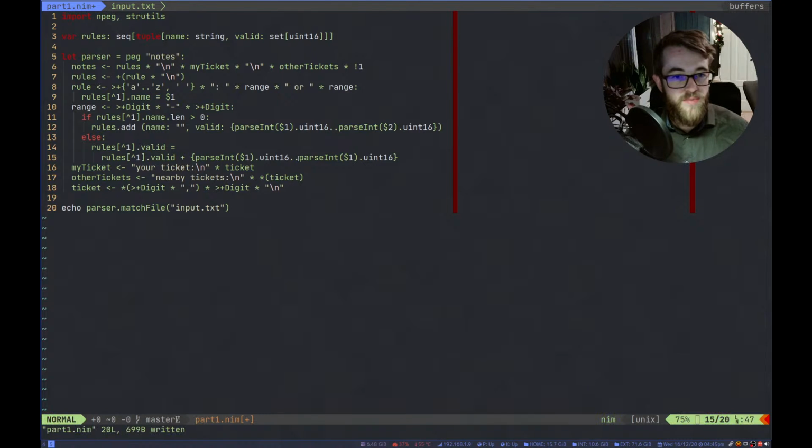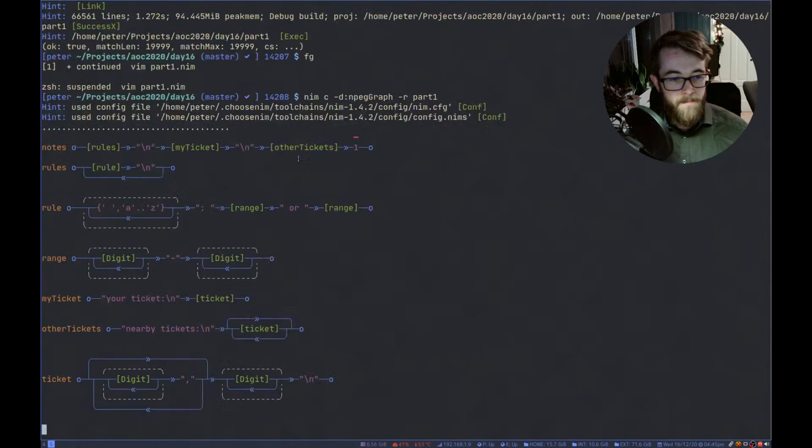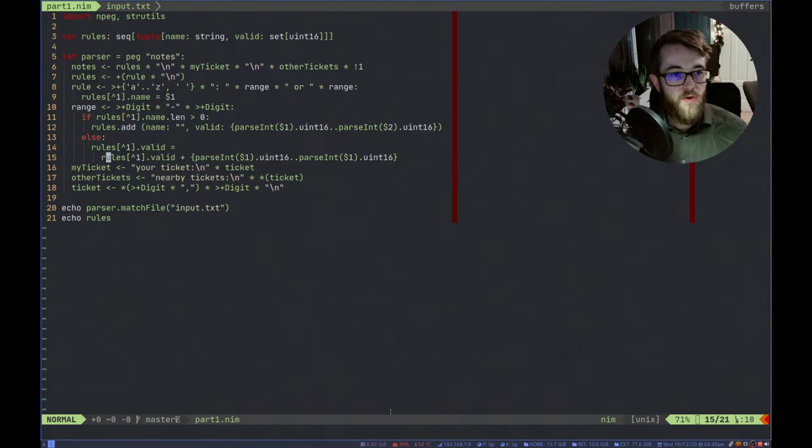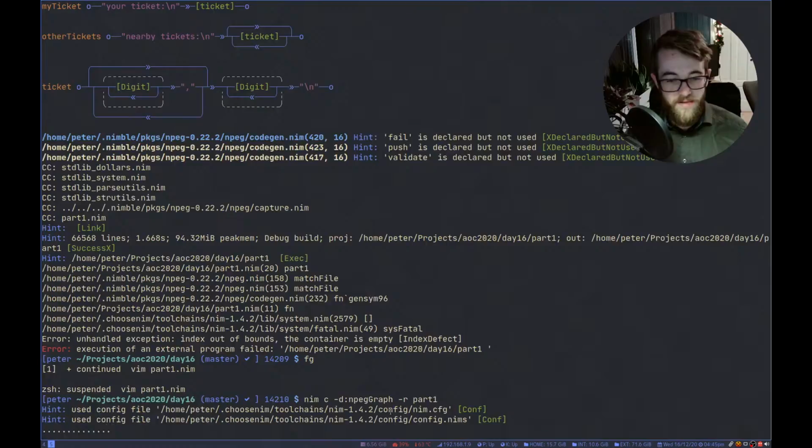Anyways, that should be our rules all parsed, so we can now just echo out our rules. Yeah, prints out this nice graph for us. Container is empty. So of course, if rules.length is 0, we should also add a new one and not try to read the last one. Here we go.